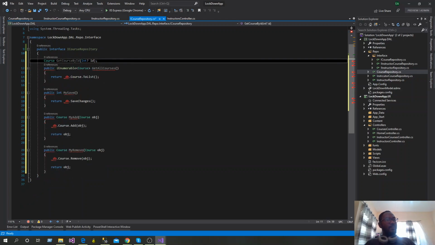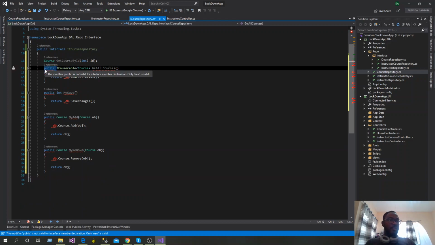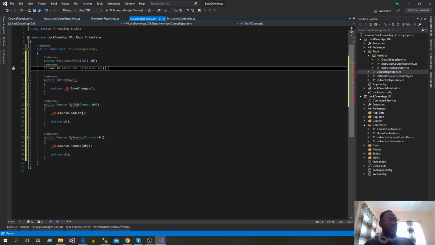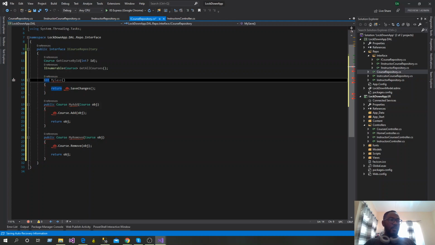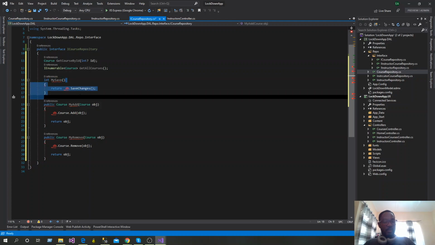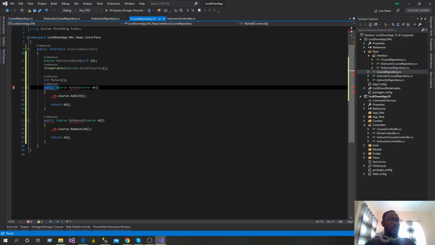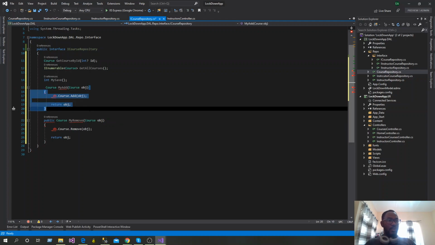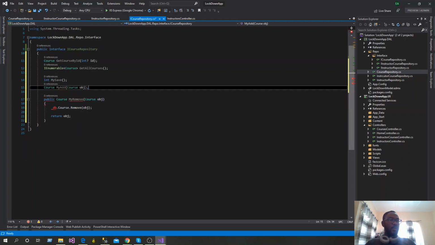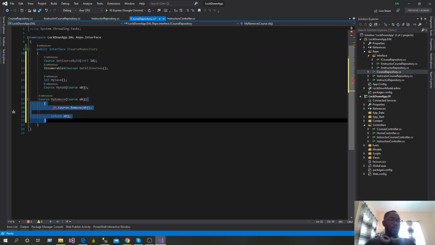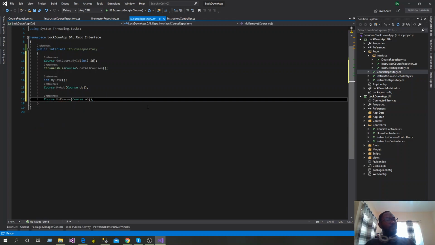I'm just trying to define an interface. After all this, you get this code on GitHub, so no problem. Let me just take them off to show you how this is supposed to be. Perfect.